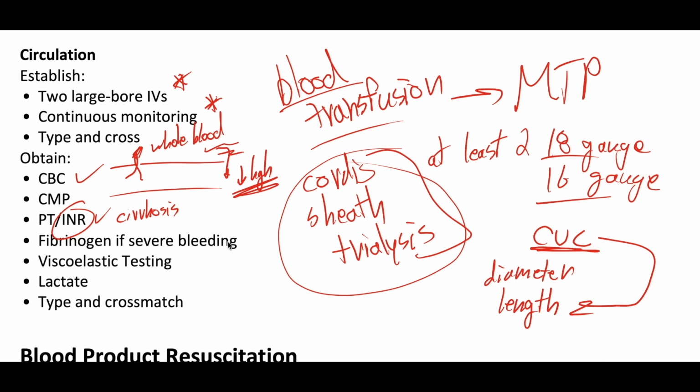So viscoelastic testing, again, we've done episodes on this too. Just search Whiteboard Medicine, TEG, or viscoelastic testing, or ROTEM. The two most common ones are TEG, thromboelastogram, and ROTEM, which stands for rotational something. But yeah, TEG and ROTEM are the two most common viscoelastic testing. We won't belabor what that is in this episode. Just check out the episode we have dedicated to that, but these are much better ways to test the actual coagulation cascade than just sending something like an INR. Remember, cirrhotics are often deficient in fibrinogen, so certainly check the fibrinogen if you're not going to do a TEG or ROTEM, because this is something that we commonly will see low in patients with cirrhosis.